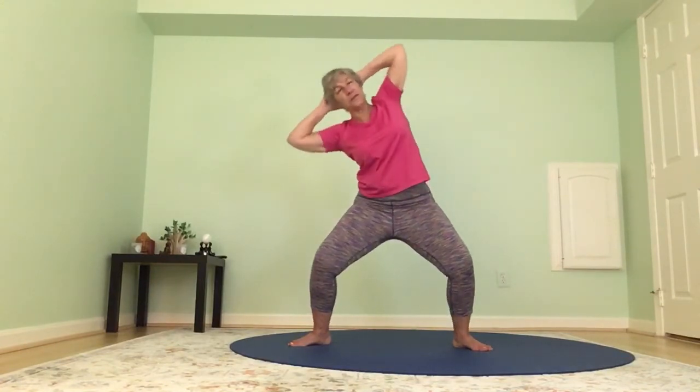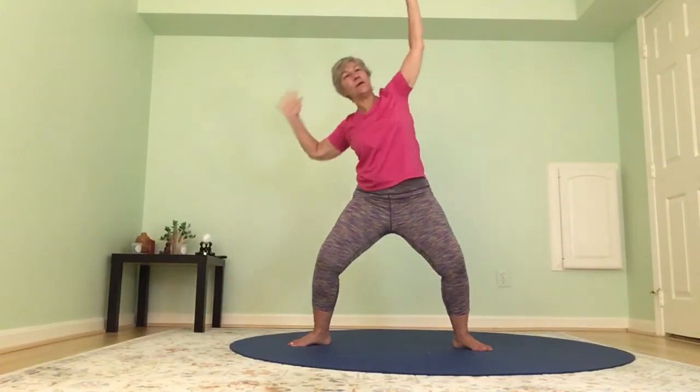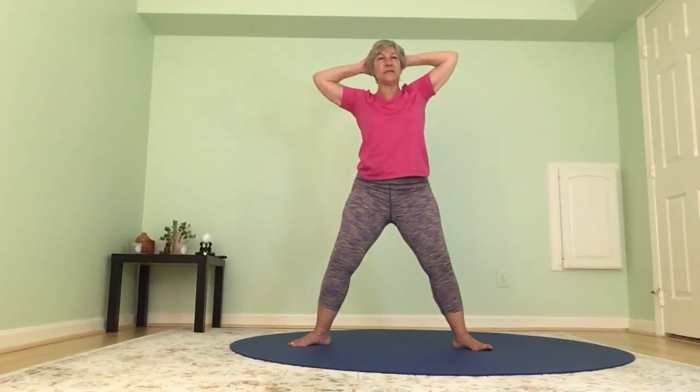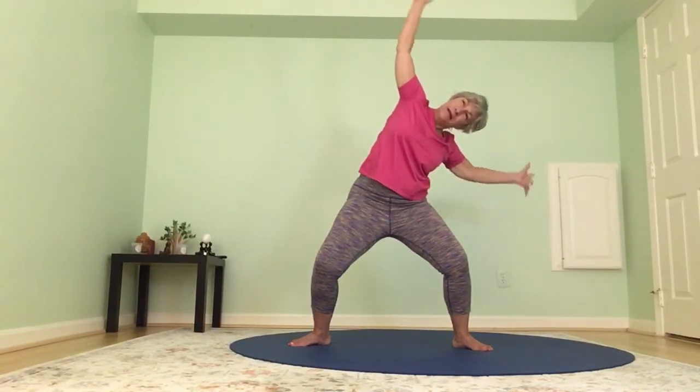Bend the knees, elbows left and up. Long arms to the left and up. Okay, now we're going to come to the right and stay there. So knees bent, elbows right. Now stay here. Long arms and in.